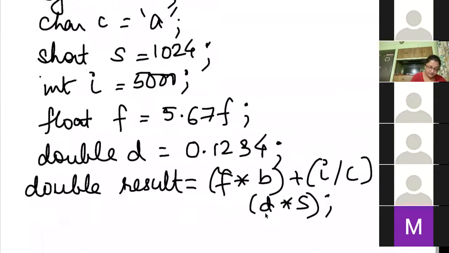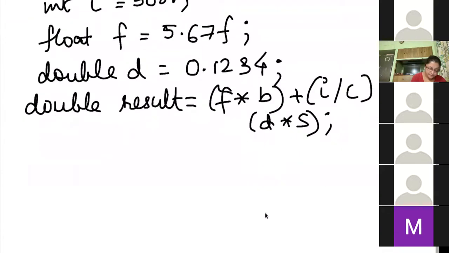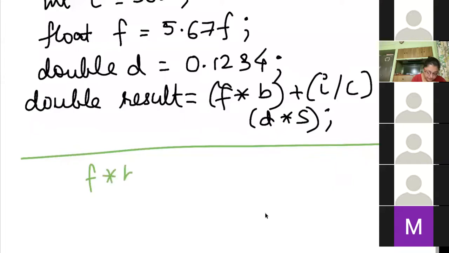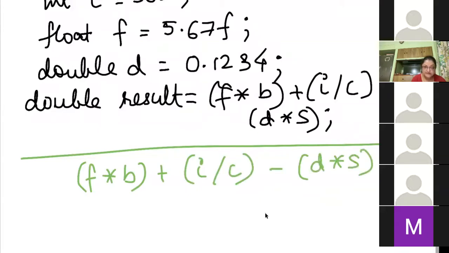I will write the expression separately here: F into B plus I divided by C minus D into S. It follows the precedence of the operators and the associativity, so first this part will execute.